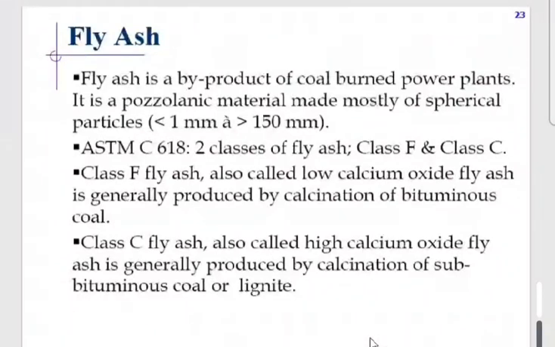Now the second SCM is what is called fly ash. So we have fly ash. It is also a byproduct of coal-burning power plants. In Pakistan, we have a lot of these nowadays: Sahiwal, Vikki, Thar, Port Qasim. We have a lot of these by CPEC. Or if you go to different industries, just like Sitara Chemical is there. There are the sugar mills. They are using this coal for power generation. So you find this fly ash.